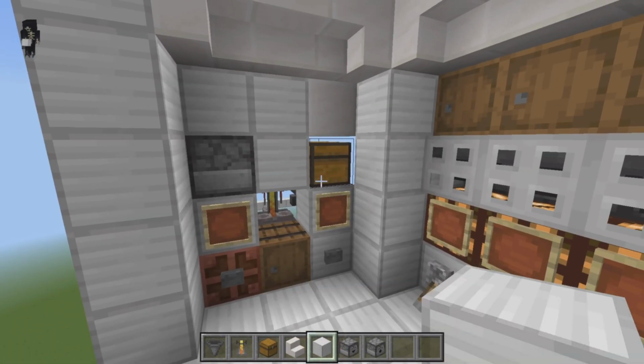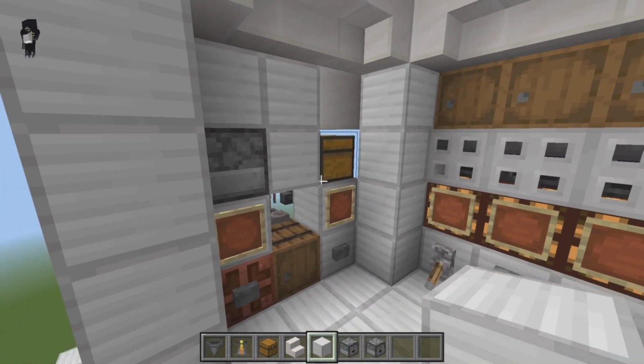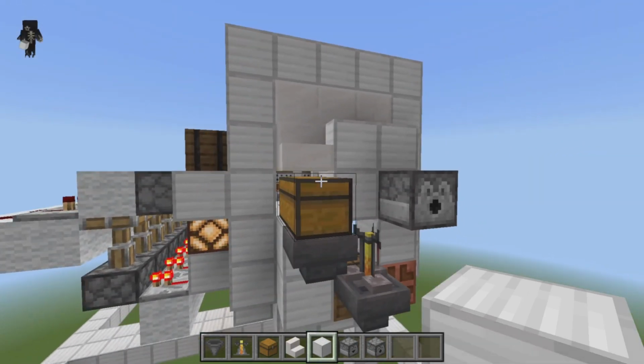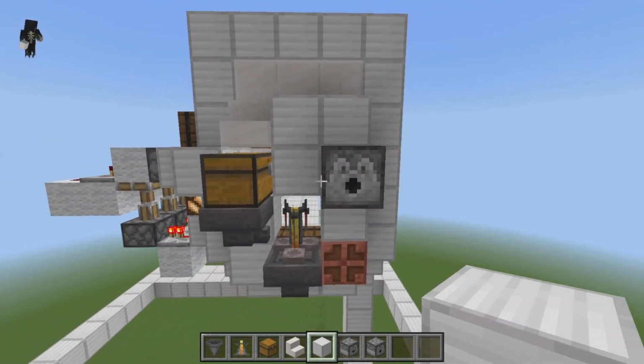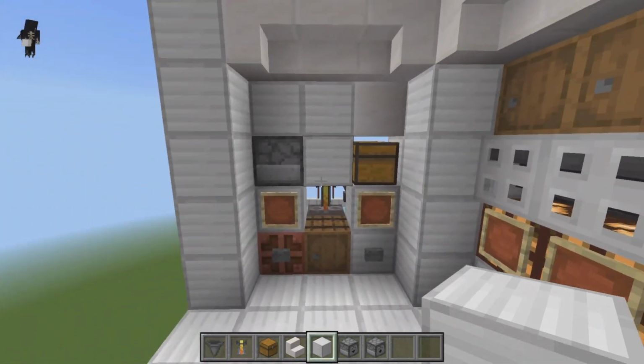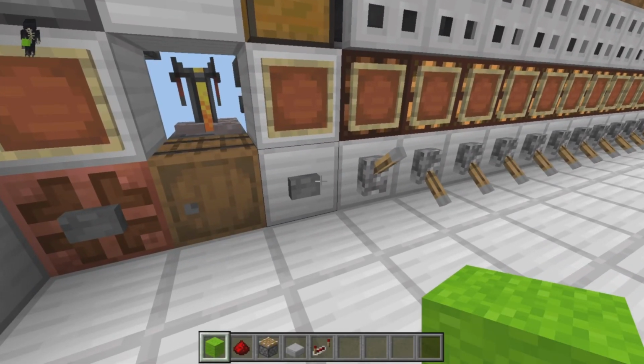And if you built the curved version, your build should be looking like this, except because this side of your chest here does not have any blocks from over here, you can go ahead and place yourself a decorative block right there if you want to fill in the gap. Next, we're going to wire up the single mode button.